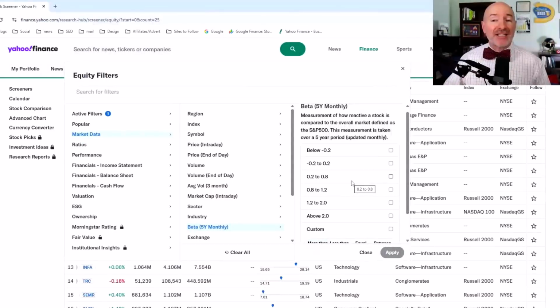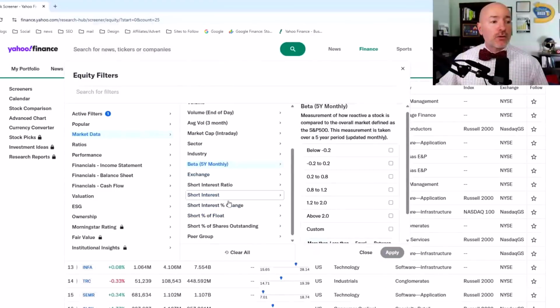Okay, that is not a guarantee of what's going to happen with this beta measurement, but it is a good rule of thumb for a stock that tends to go up much more than the general market: it's going to go up much more, but it's also going to come down much more as well. So I don't usually use this a whole lot, but it is very important if you're looking for maybe some safer or low volatility stocks. There you would be looking for stocks with a beta of less than 1. Here, maybe 0.2 to 0.8. You toggle this, and that's going to find you generally safer stocks than the market. It's going to show you stocks that don't tend to lose as much when the market does fall.